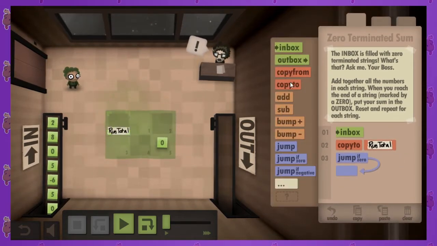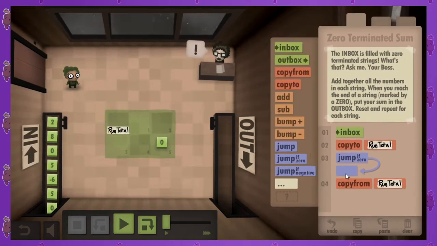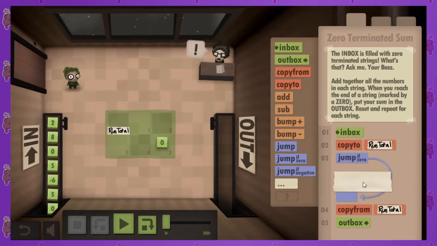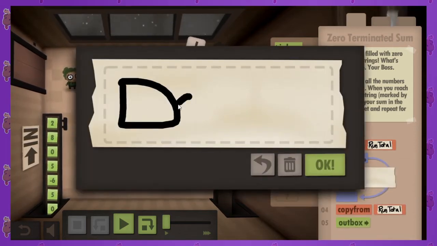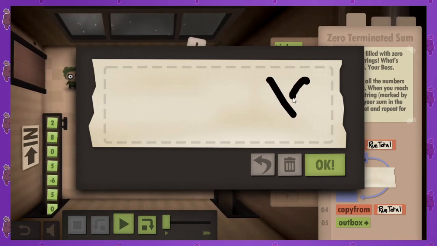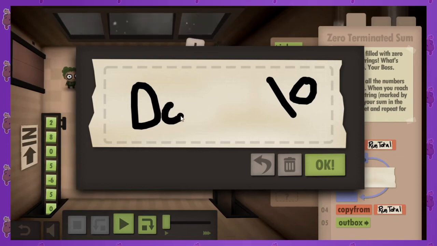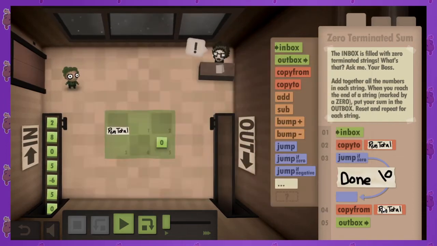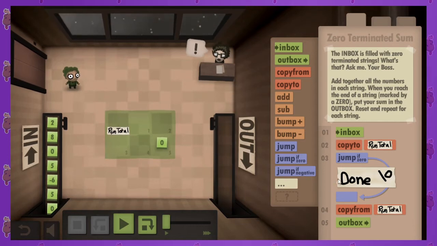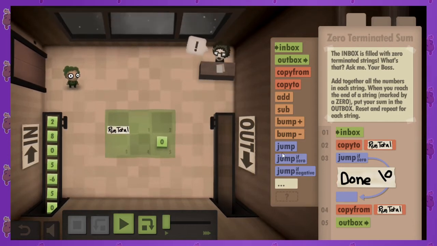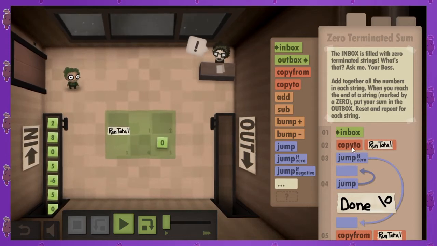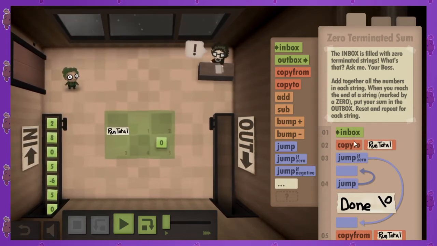We're going to copy the value and output it. So this is when we're done. This is when we've hit null value. That's a /0. Okay. If it's not 0, we're going to copy that to run total inbox.